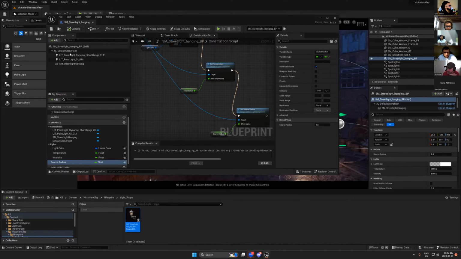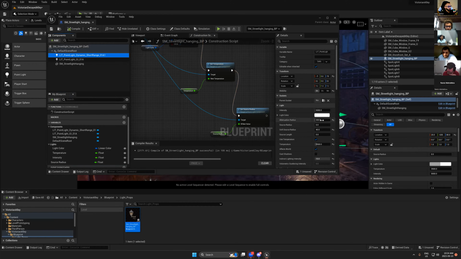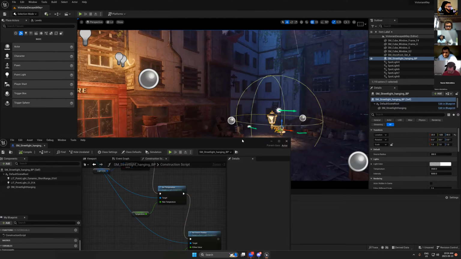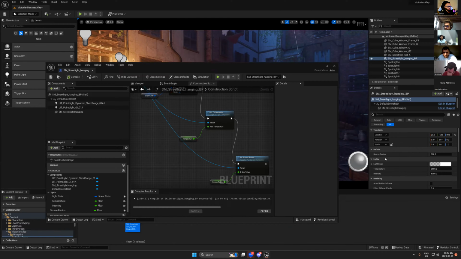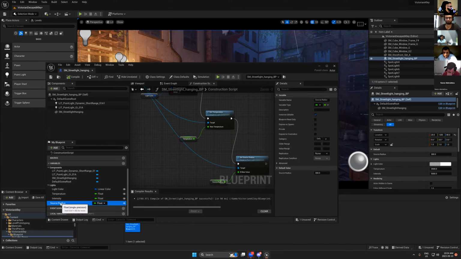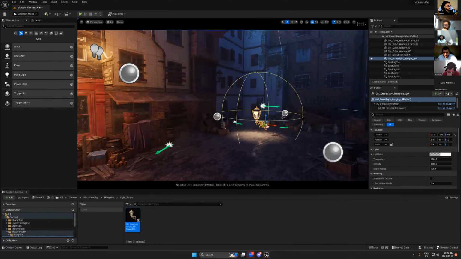Save, and let's go back here to see the source radius. It's 300, so I will put the same value here. Okay, and you see the source radius is not attached to the group, so we have to go back, source radius, and you can drag and drop inside this group category. Now it's source radius here.